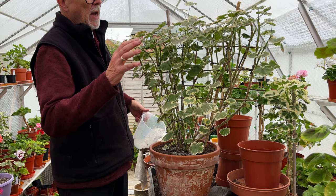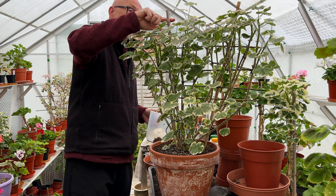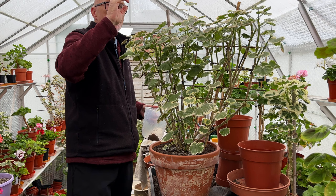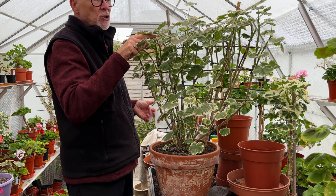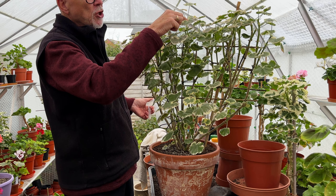To sum up, we've repotted this into a bigger pot. Kept the existing frame, with a couple of extra stakes just to support the frame, and give me the option of slightly extending it at the top as I need to. We'll wait to see whether the stopped tops, which we did in the first part of the video, enable, I'll wait for those to grow on and potentially tie them in as and when the time comes, or even whether it's absolutely necessary.